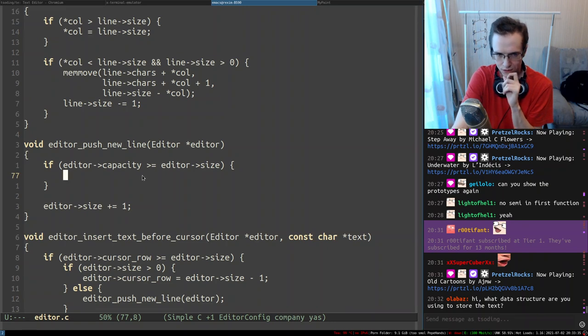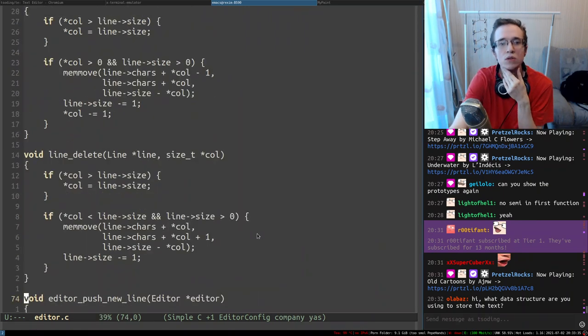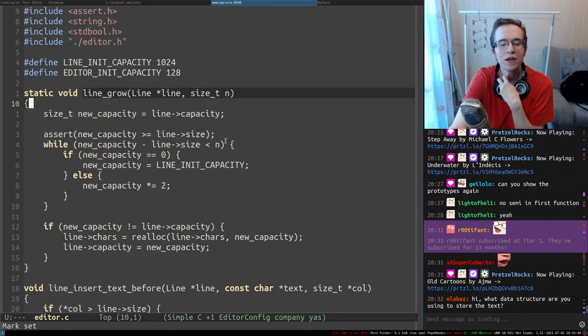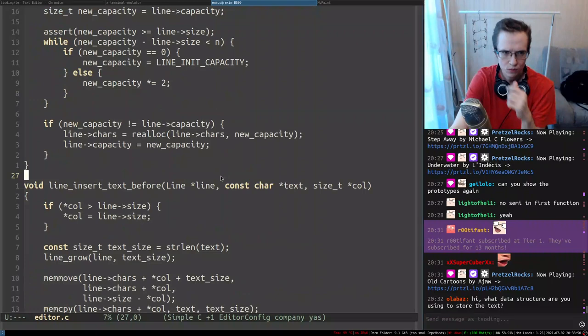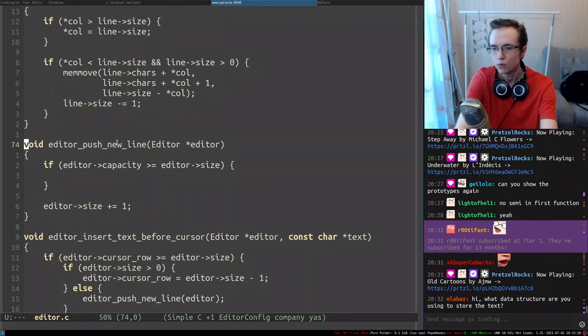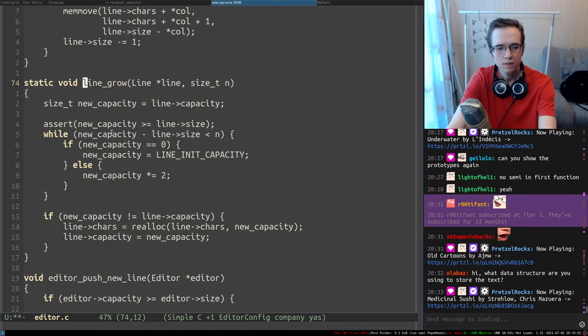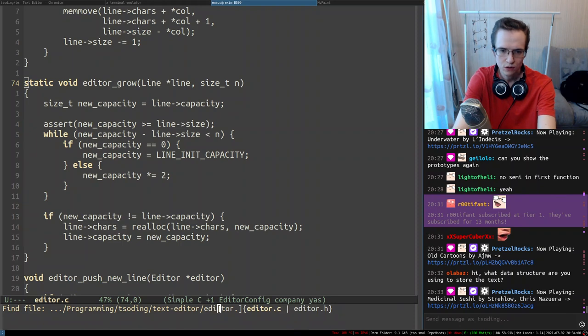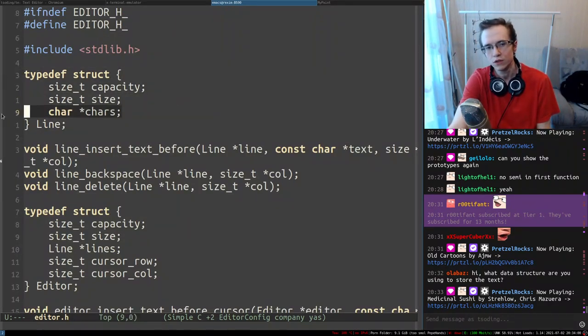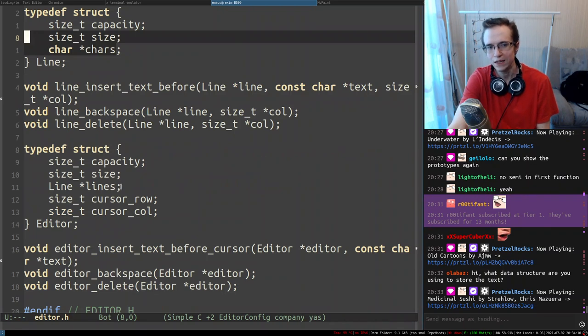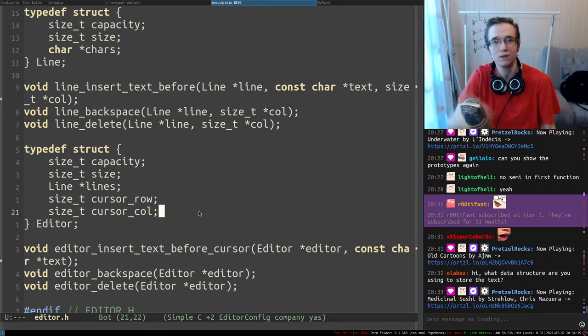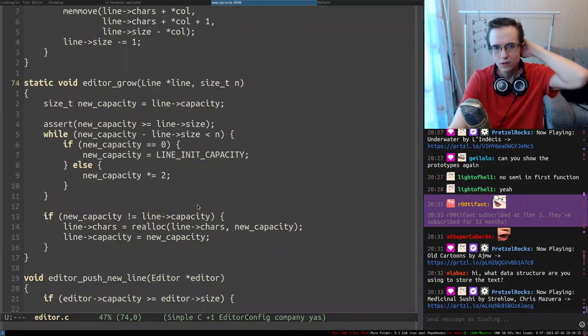All right, so if we have that, how are we going to be expanding? Maybe we can do something like editor grow, if you know what I'm talking about. So can we do something like that? Right, so static line editor grow. So if you want to know the data structure, here's the entire thing. I have a line, which is an array of characters, but it's actually a stretchy buffer, so it reallocates as you push more text into it. And I have an editor, which is a sequence of lines, which is also a stretchy buffer that expands as I push more lines. It's just using arrays. So is that sufficient enough? We'll see.